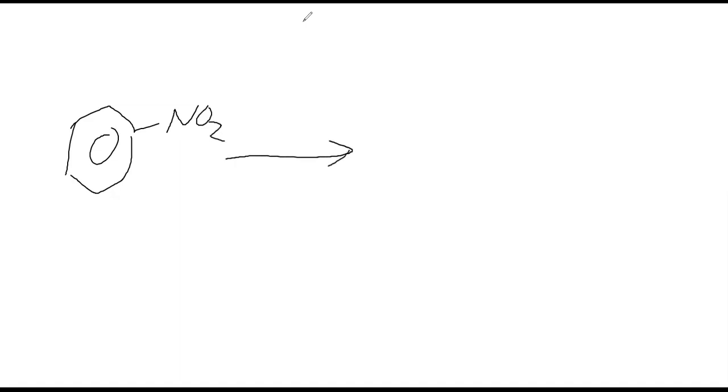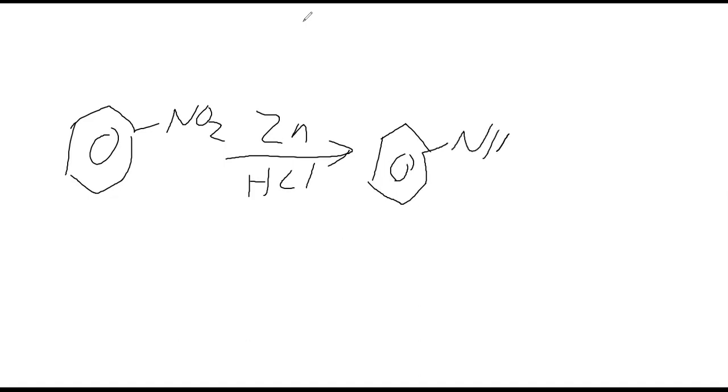Now we can have lots of other reactions. We can have the Clemmensen reduction, which is we add the zinc to our nitrogen. It's going to fully reduce this. It doesn't have to be zinc, but a lot of oxidizable metals in acid. I'm going to fully reduce this from nitrobenzene to aniline, which is an amino benzene.